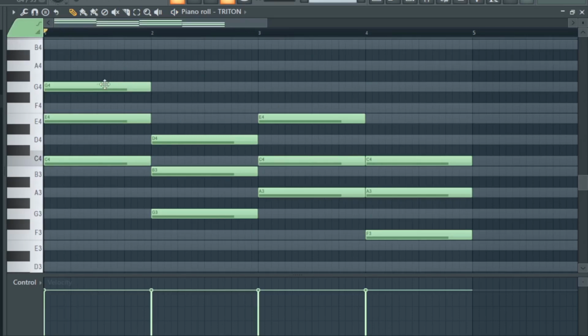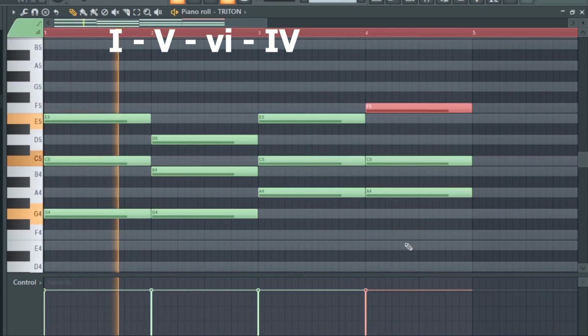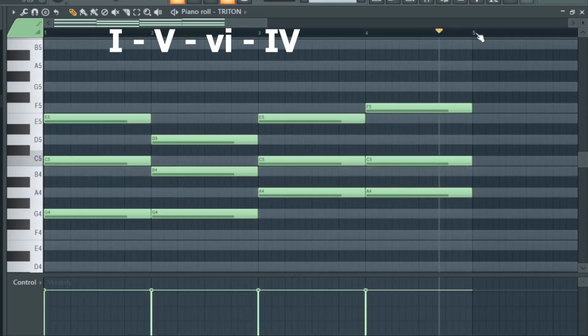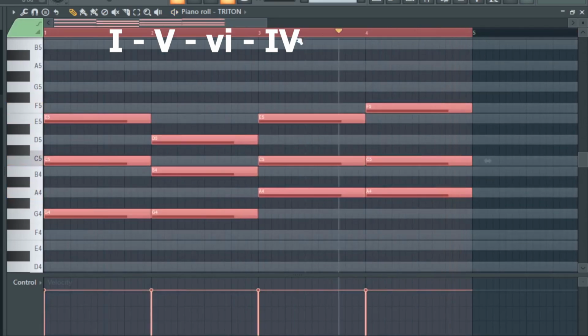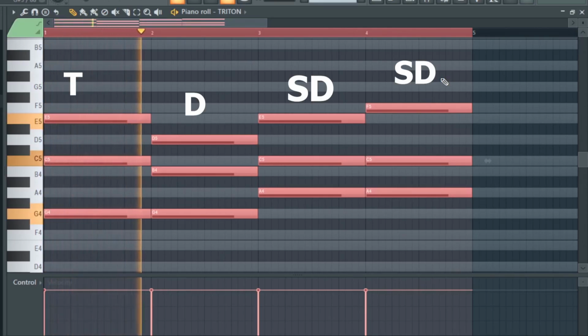So next up is Davido's If. The progression was 1-5-6-4. It wasn't actually played like this in this rhythm, but get this at your fingertips and you can experiment and generate your own rhythm. So we have the tonic going to the dominant, and then the dominant going to the subdominant, and then another subdominant, and then it loops back to the tonic again.